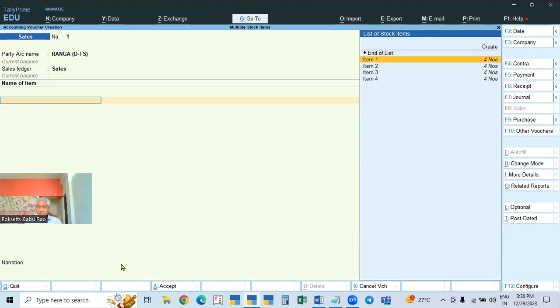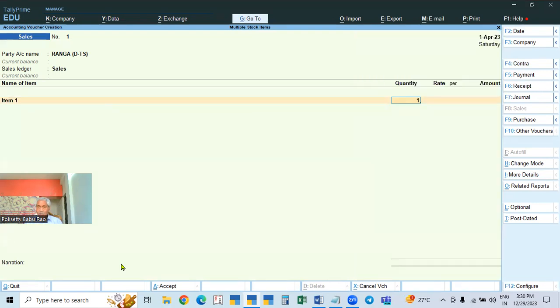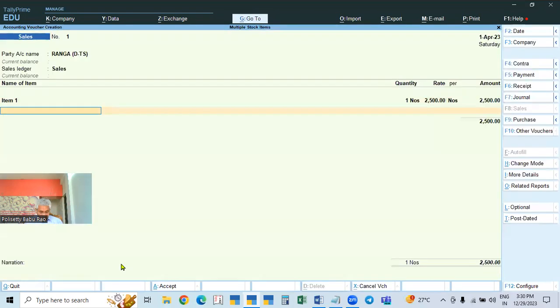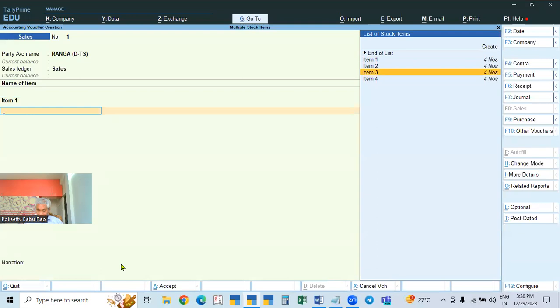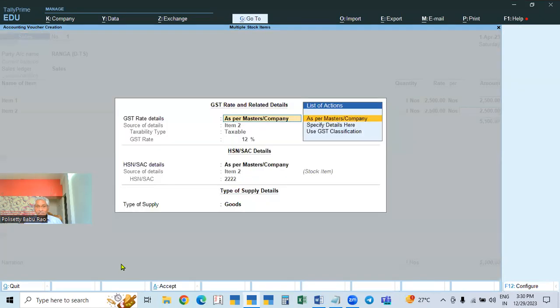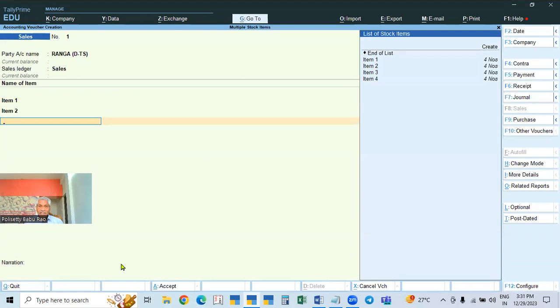So take item 1, we are selling one number at 2,500 rupees. Here it takes the details from the stock item. See, stock item 1, the details are taken. Next, item number 2, again one number, 2,600, taken from item number 2, both the rate and the HSN code.